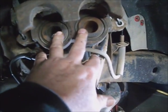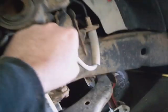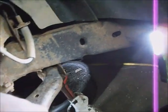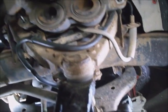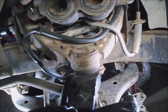Now just slip the caliper on, with the pistons pushed back. Be sure not to twist this brake hose into a pigtail. It's straight and comes over to the caliper. And tighten the caliper bolts down. 30 foot-pounds.